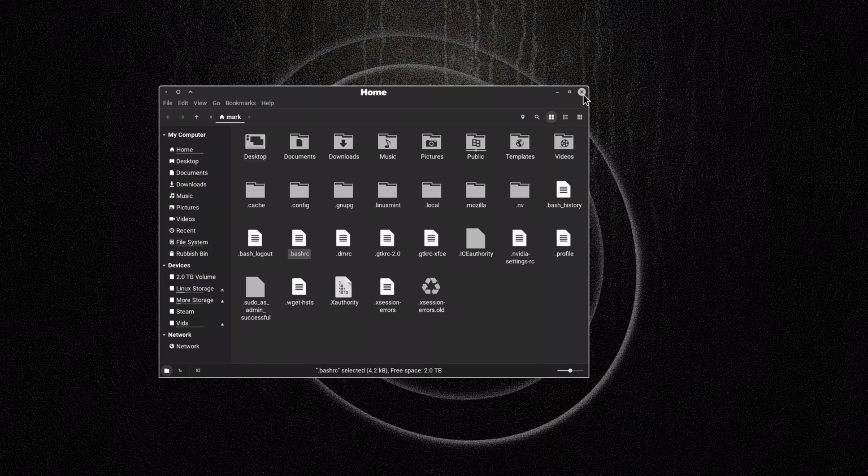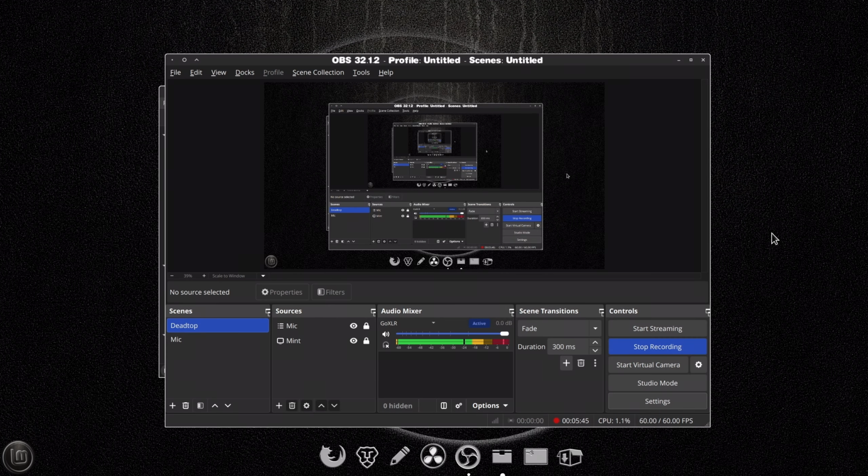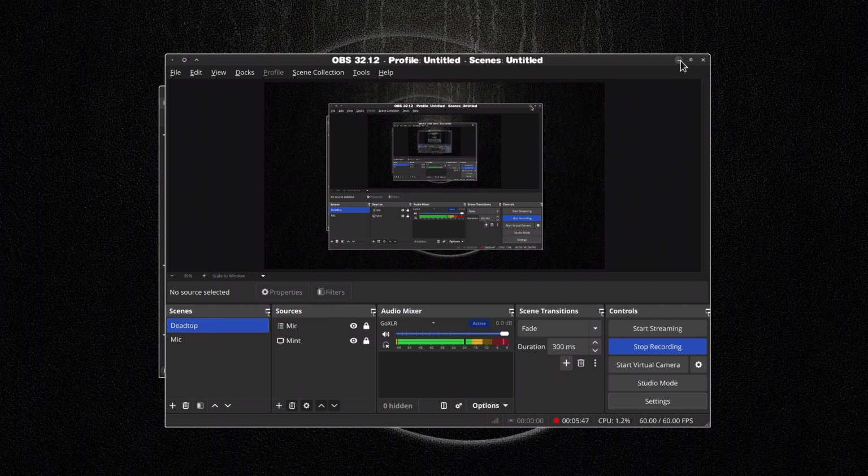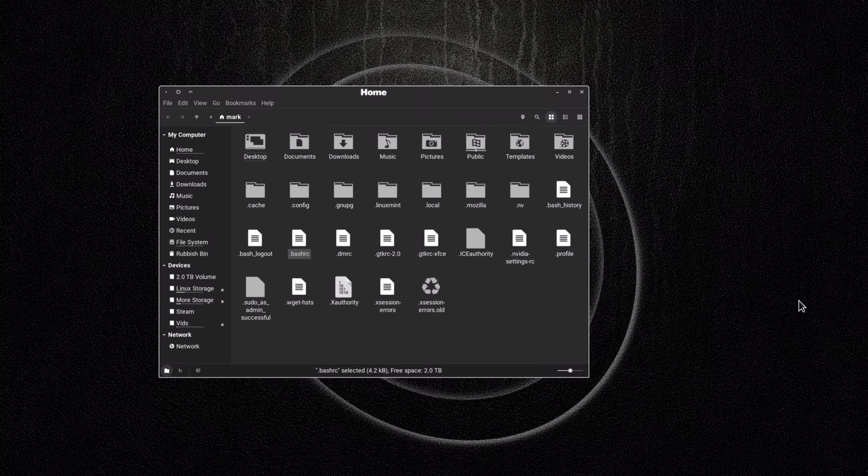And so I uninstalled the original OBS that comes with Linux Mint, the 30, I think, version of it. I think we're on 32 now. What version's this? Yeah, 32.1.2. Yeah, everything just working now.